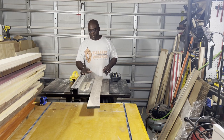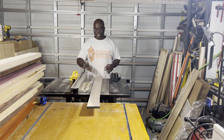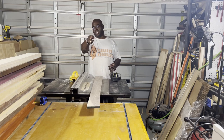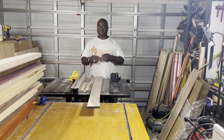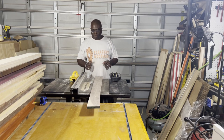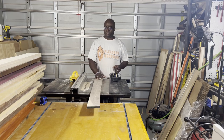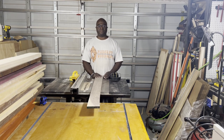So I cut my strips at 1 3/4 inches so that once I cut the strips and we turn them up, because we're making an edge grain board, it gives me a little bit of cushion for running through the planer after everything's glued up, so that the boards end up being at least 1.5 inches. So I got the table saw set, the boards are good and prepped, and time to start cutting some strips.